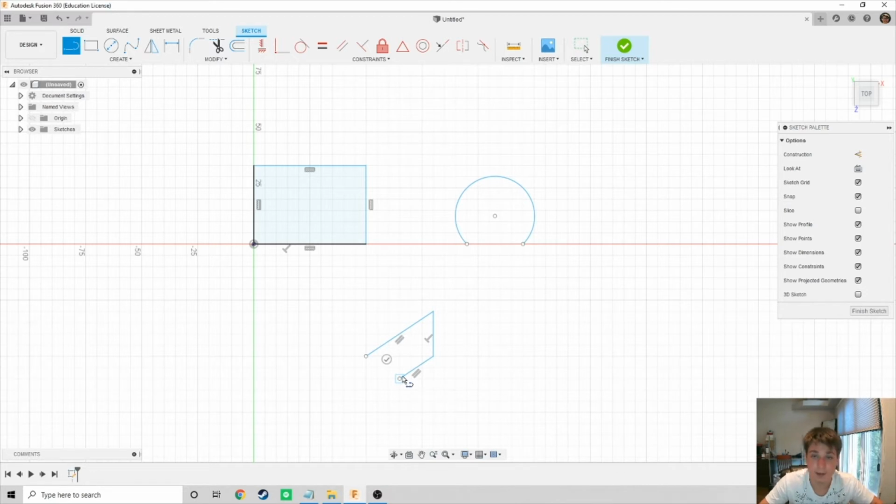With the line tool, however, if you don't want to finish drawing a shape, if you want to keep it open, you can either press the escape key like we had mentioned previously, or you can hover over the check mark and it's going to turn green. By clicking on the check mark, you're going to escape from that drawing of the shape, and then all you have to do is escape the line function.